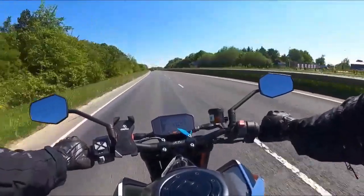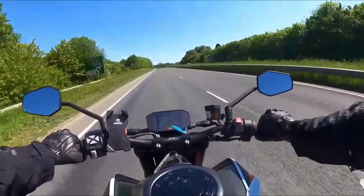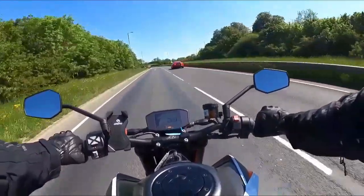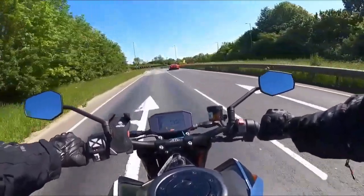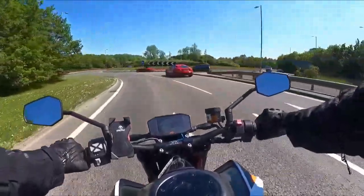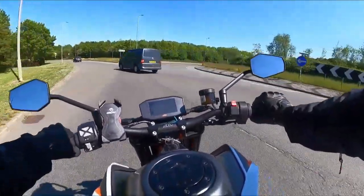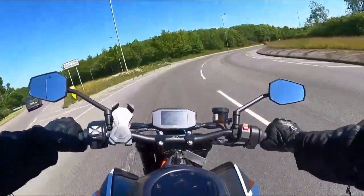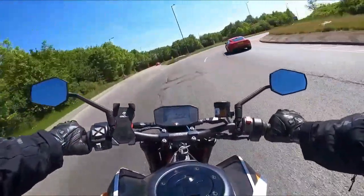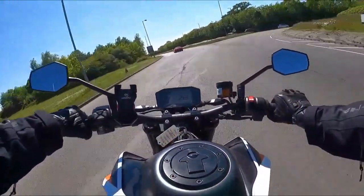The riding position is upright and comfortable. I feel quite high on the pegs, but it's a relaxed riding position. It's very nice indeed. No problems at all with the riding position. So I think this would be comfortable for long periods of time. The brakes feel good, the clutch is smooth. Very easy to find the biting point and just launch yourself away at whatever speed you want to go. I am going very steady at the moment because these tyres are more or less slicks on here.